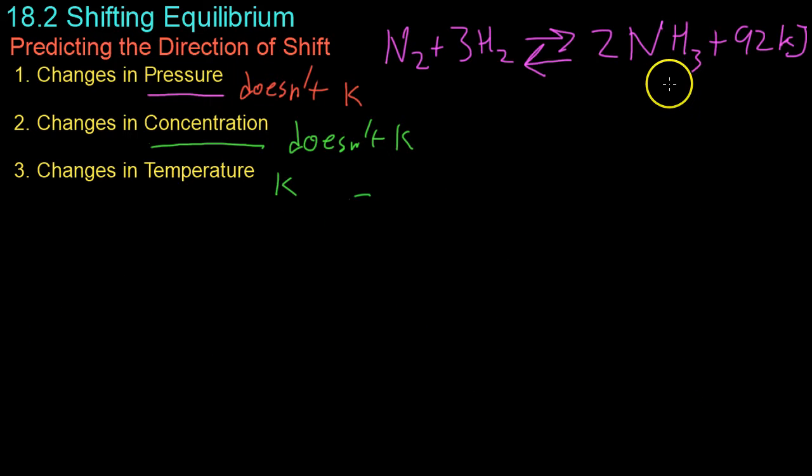Moving back to the Haber process for synthesizing ammonia from diatomic nitrogen and hydrogen, this time we've included energy. So now this is a thermochemical equation. We're going to talk about how changes in temperature can affect equilibrium. A change in temperature will change the equilibrium constant K of the equation. First, we're going to talk about how reactions are either endothermic or exothermic, depending on which reaction you're doing. Adding energy to either side, like increasing concentration or pressure, will naturally shift the equilibrium one way or another. You can think of energy sort of like a reactant or product.